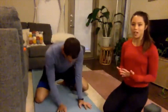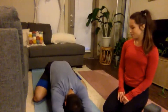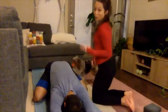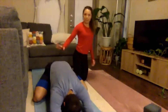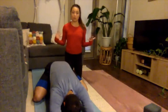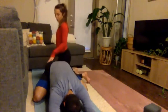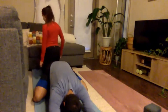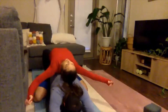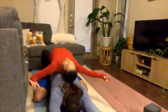Take the knees nice and wide, big toes to touch, take the hips back towards the heels, and walk the hands out to lower the chest. Arms can stay overhead or bring arms down by your side. Partner two, we're going to find the back of partner one and find a nice gentle heart opening pose on top of your partner. We normally do this with a block or prop — today we'll use our partners as our prop. Find hips to heels of partner one and slowly melt onto the back, going back to back.